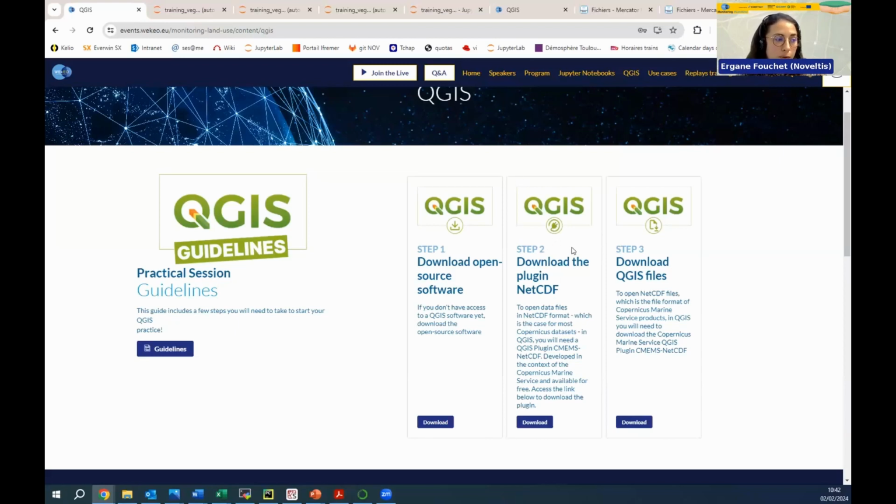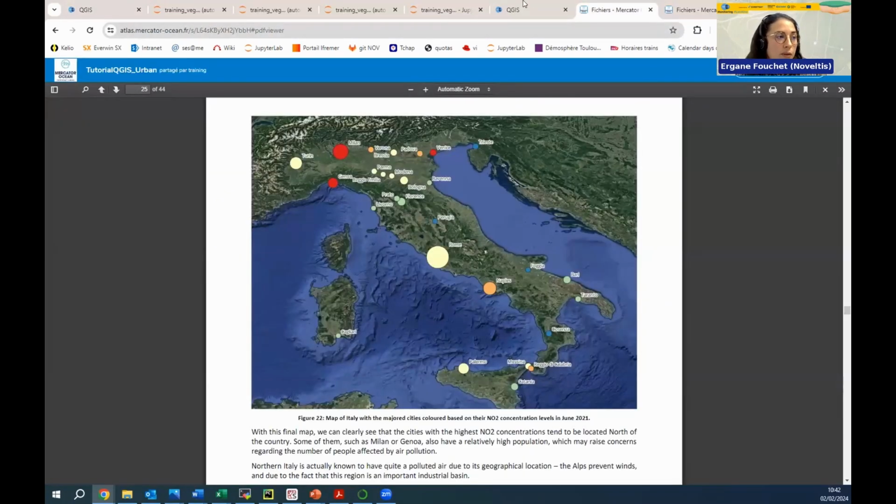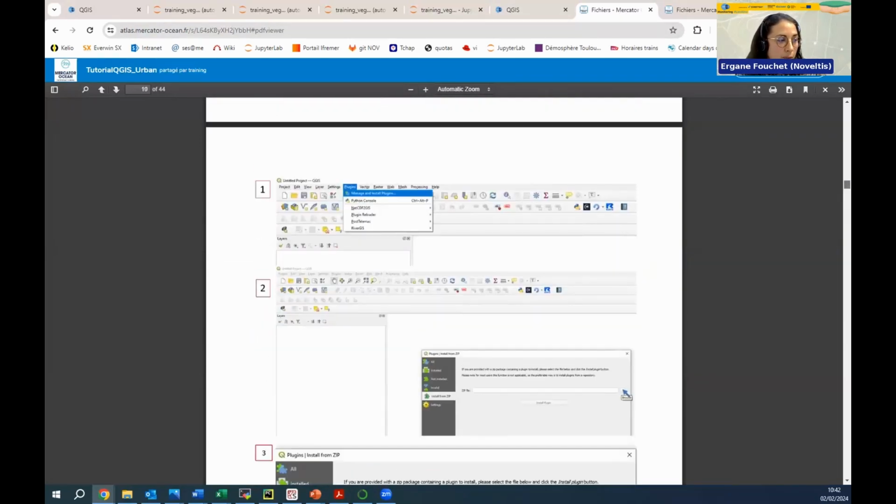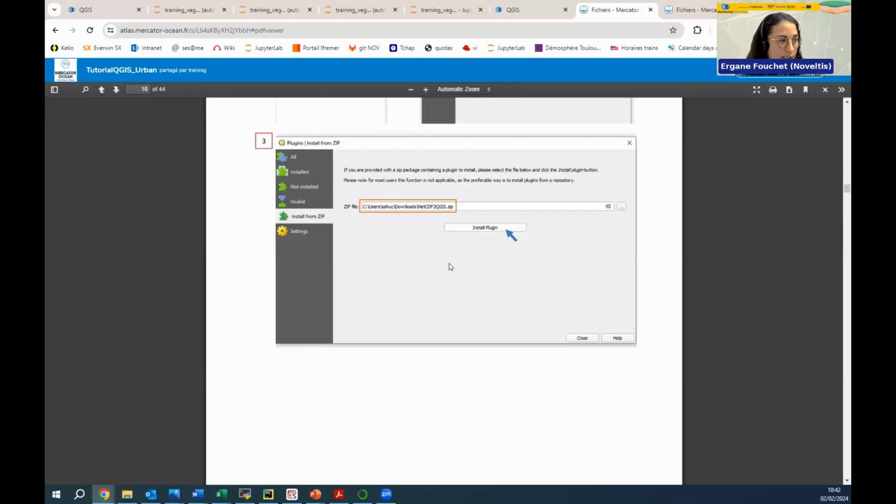It enables you to use NetCDF files within QGIS. Here you have the link to download the plugin, and in the PDF tutorial, you also have the explanations to install the plugin. So that's it.